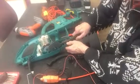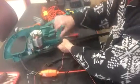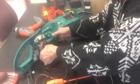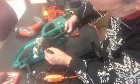Do make sure these are not plugged in. Very dangerous if it was. Now let's see. Let's lever these blades out and see what happens. Now then, there we are. That's come out there. Now I think that bottom cog will drop off once we get shut of this bearing here. We'll take this off.